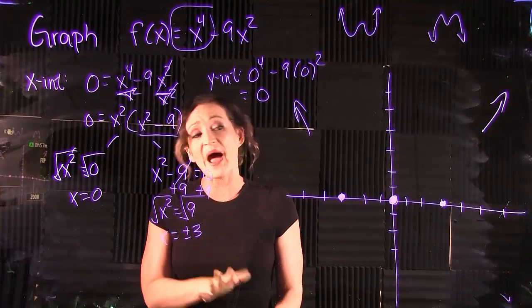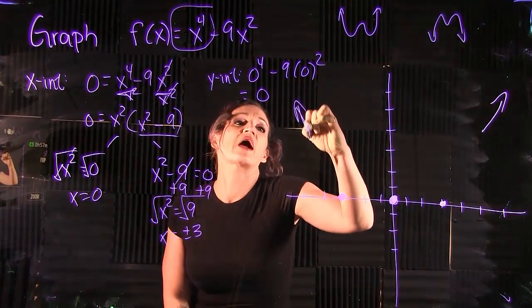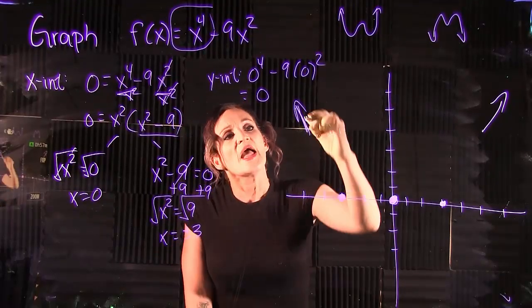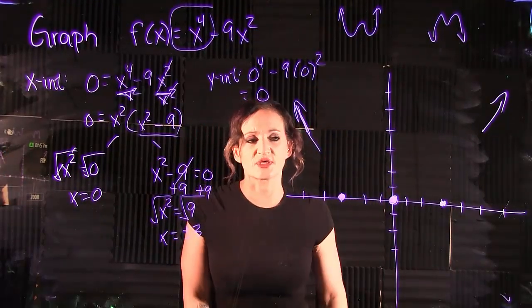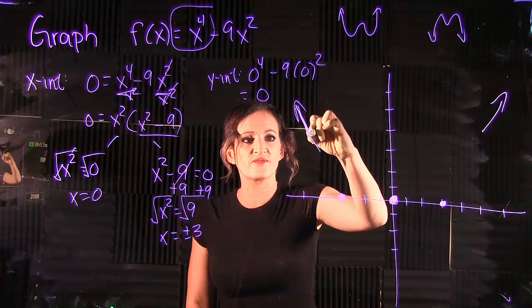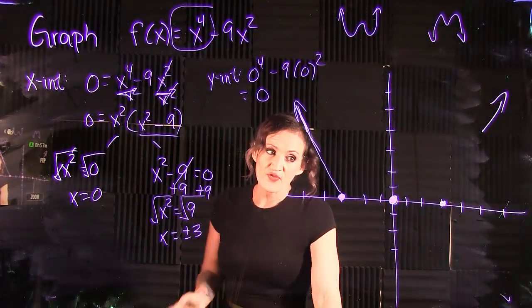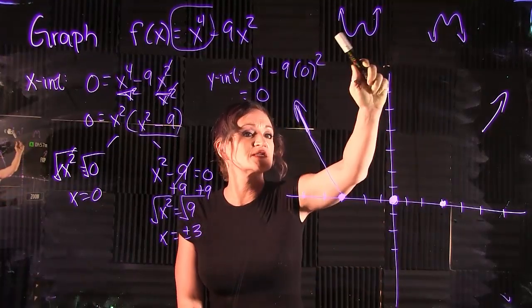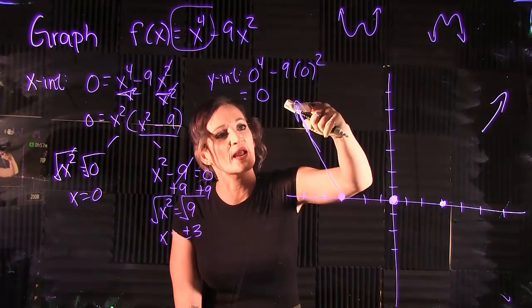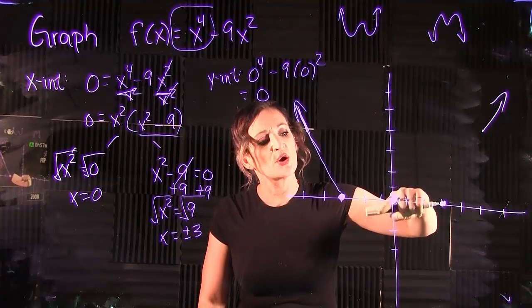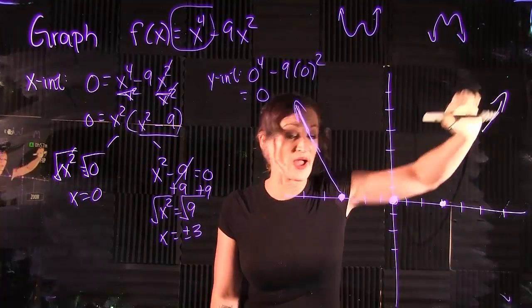So by the end behavior, we know our graph is going to rise to the left here. And so we know it's coming from this direction, and it's going to hit our first point here. Now, the next important process: we know that this needs to look like a positive W like here. So more than likely it's going to go through here, cut here, go back up, go down, and then go back up to make that W shape.